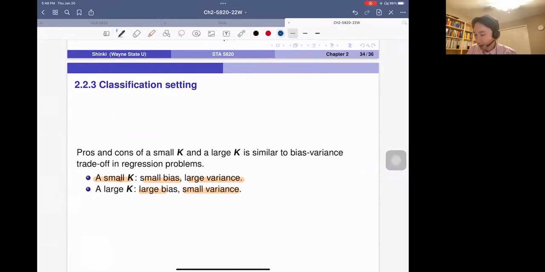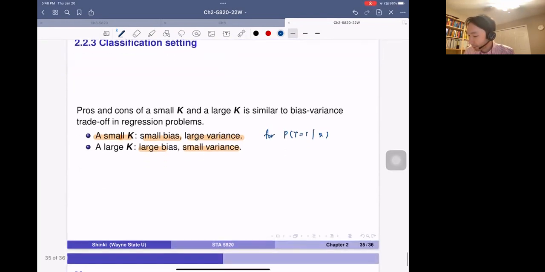This is classification, so it's a little bit harder to see what is bias and what is variance, but we can see this is for probability. Then this is almost the same as the regression problem, and it's for the probability of y equal to j given x.